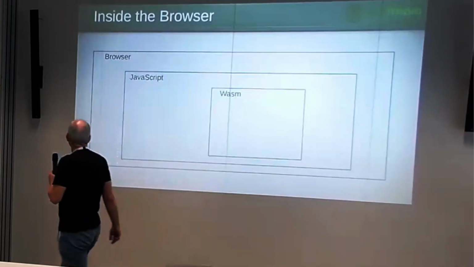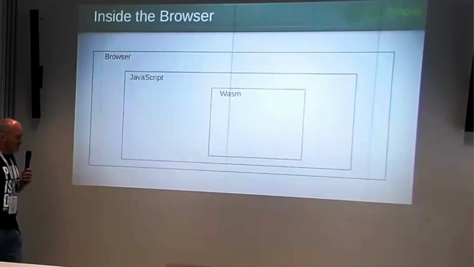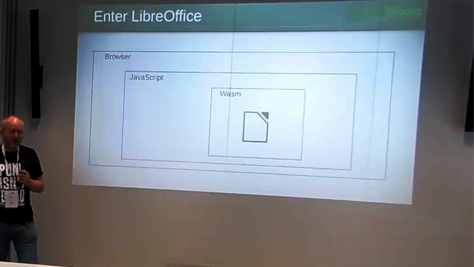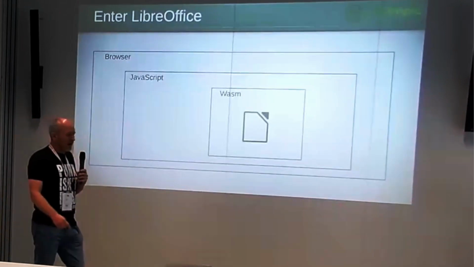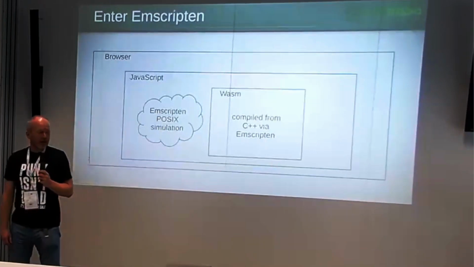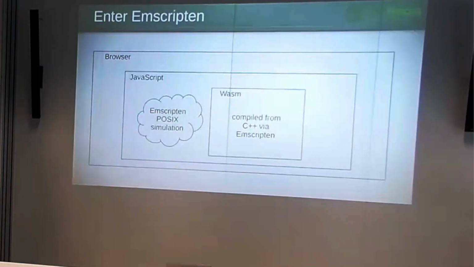So where are we? There's the browser, there's the JavaScript, there's the WASM. Those who stuck around in this room for longer than 10 minutes already know about most of this. And you also know that we want to put LibreOffice inside of there, and naturally into the WASM part. How do we do that? With Emscripten, as we already know. One part of Emscripten is to actually compile your bits to this WASM runtime language, kind of assembly stuff.